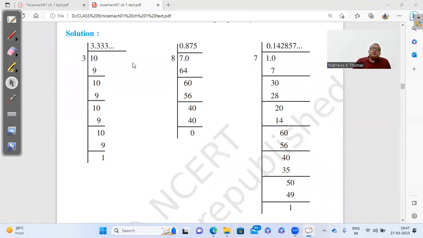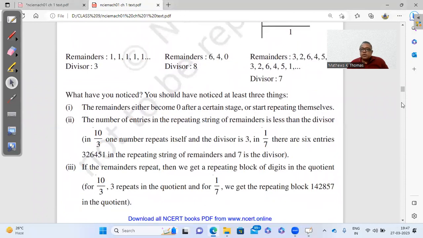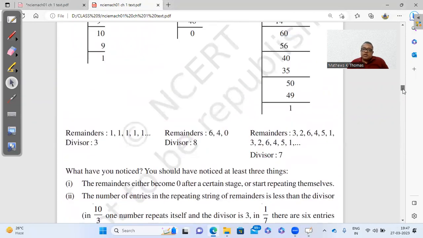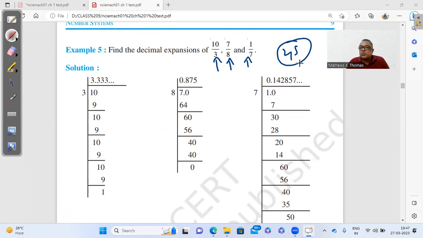So remember, if you're given a fraction to convert into a decimal, either it is going to terminate or it's going to be a non-terminating repeating number. There is a special technique by which we can understand whether the number will terminate or be non-terminating repeating. Just see the fraction. It has to be in the lowest form, of course. If there is something cancelling, cancel that. If the denominator is made up of factors of 2, 5 or a combination of 2 and 5, then it's going to be terminating.